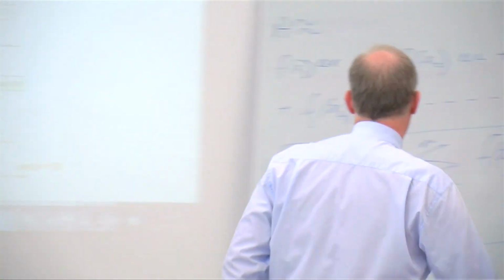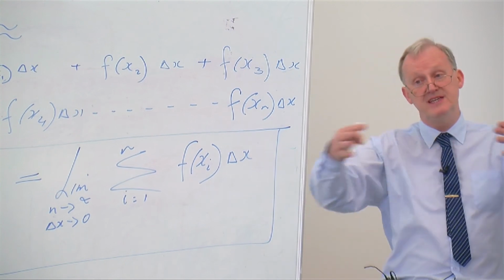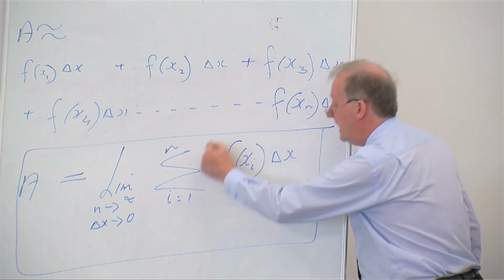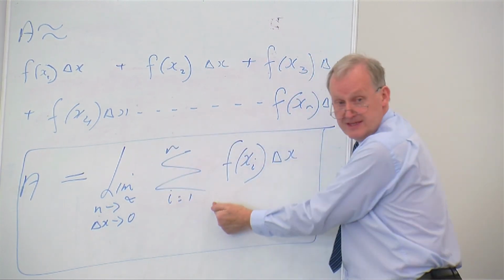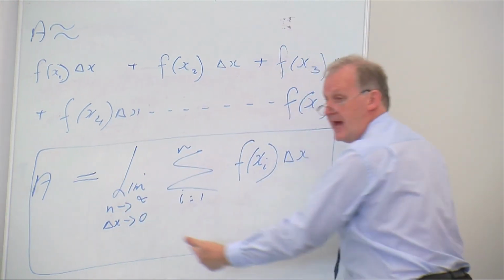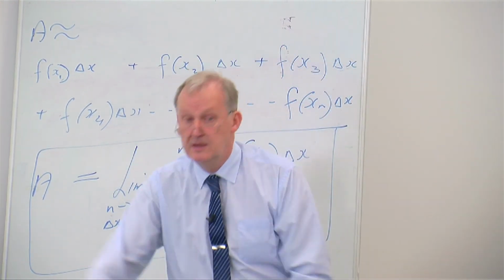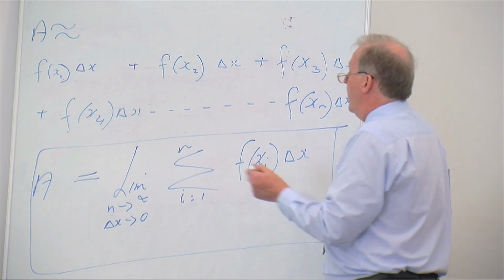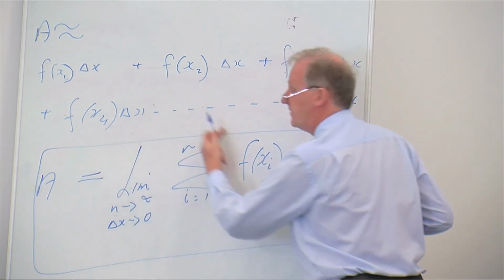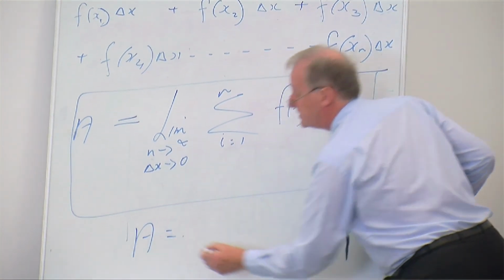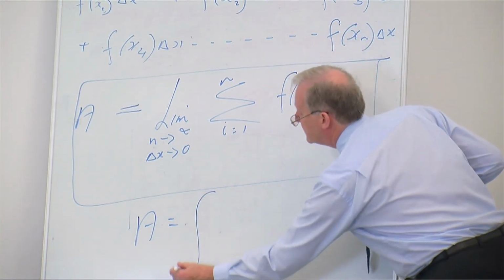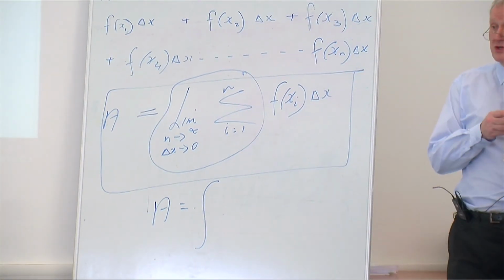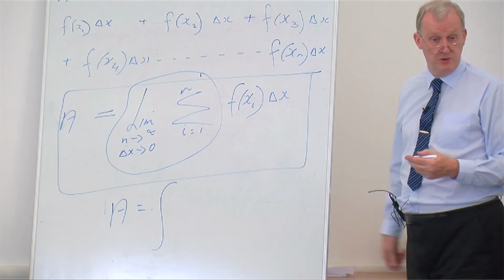Now again, look at this. The notation looks very difficult. Break it down: height, width, area of a rectangle, adding all the rectangles together, and you're looking at what happens as the number of rectangles gets more and more and more, going to infinity. Again, markers are expensive, and that's a lot of writing. So there's a notation for that. We use an elongated S instead of all of that. S for the word sum, because that's what you're doing.